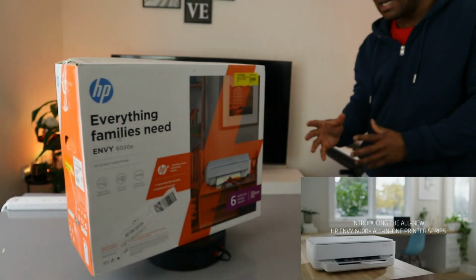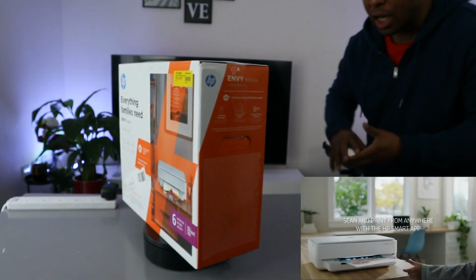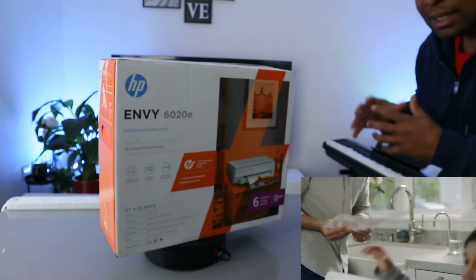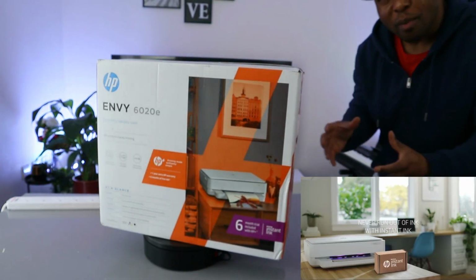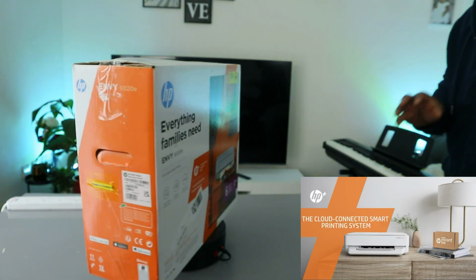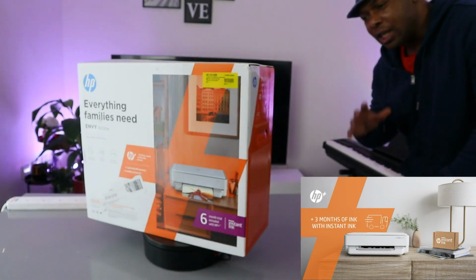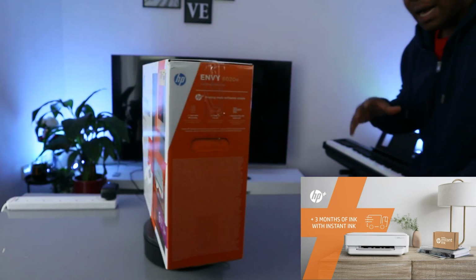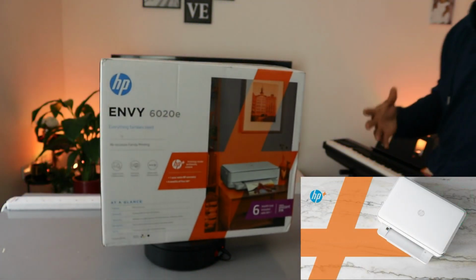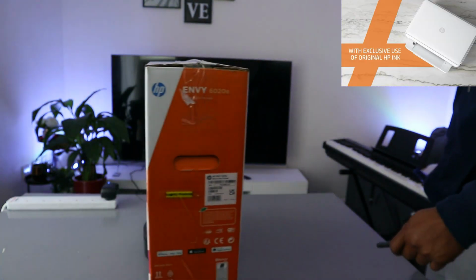We got this printer. This is the HP Envy 6020A. This printer is a multifunctional printer. It's multitask, 3-in-1, in the sense you can copy, scan and print from this printer. This is all occasion family printing gear. This printer is using ink cartridges 305 and you can print from anywhere. Simply set up. What we want to do is unbox this stuff, check it out and see what is inside.